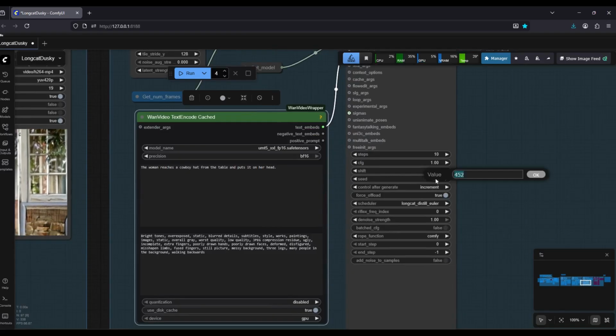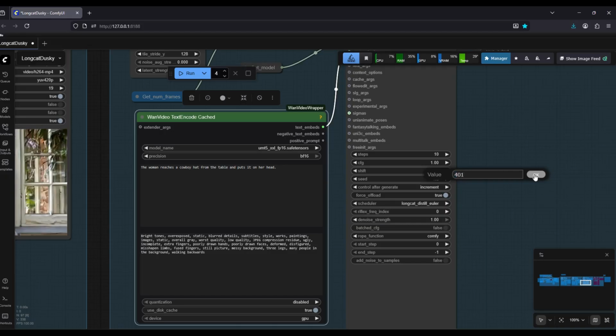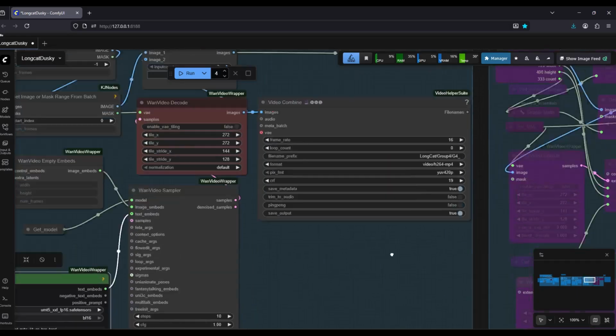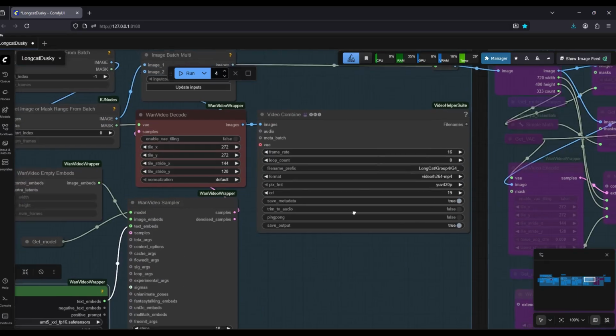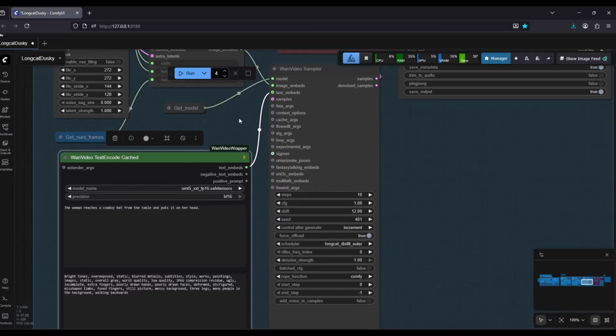The reason why the seed is incremented is because it's been running on all of these regardless. So this is 401, and it's going to output to group 4, G4. 401. Let's go for 8. I'm going to go back and have a cup of tea, and you'll be right back now.